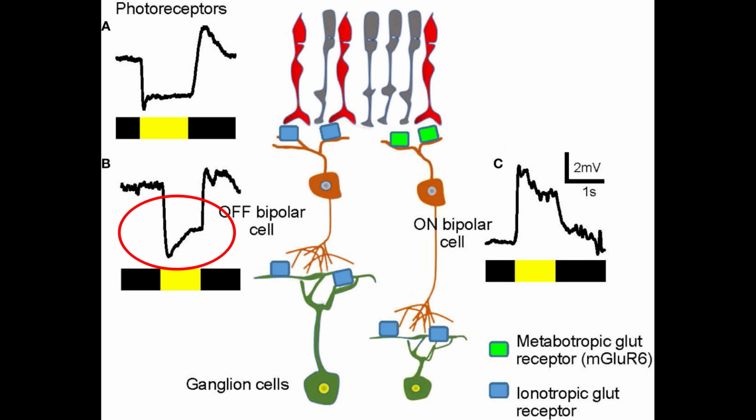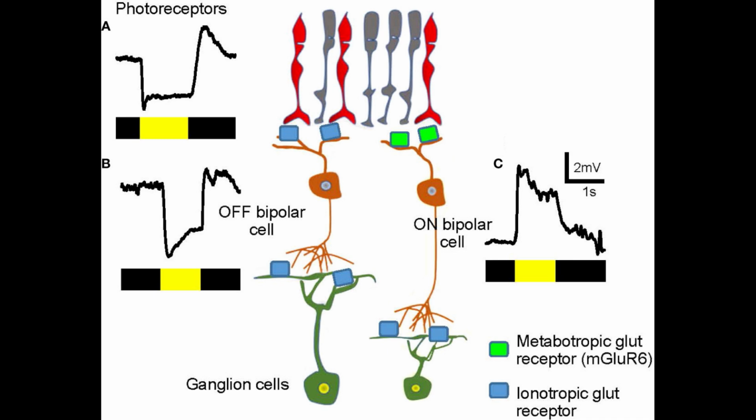So both on and off-type bipolar cells respond to the glutamate that's released by the photoreceptor cell, but they respond differently. Okay, so to understand how this works, just remember that the photoreceptor cells are a bit counterintuitive in that they release more neurotransmitter in the dark than in the light. So it's actually slightly more accurate or sensible to say that they respond to darkness rather than light. So when it's dark, they're spitting out all of that neurotransmitter, all that glutamate.